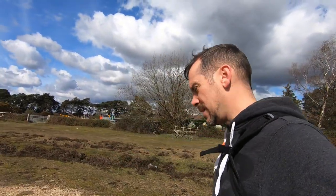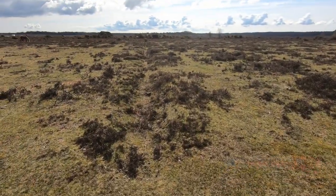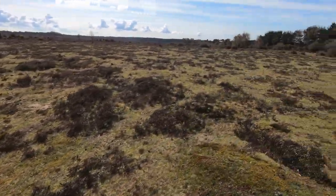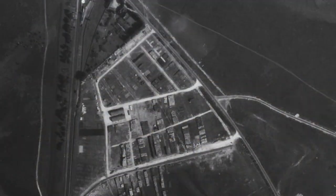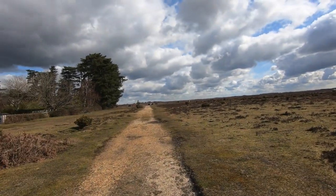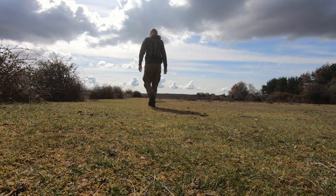I'm going to do a bit of a loop around to see if we find anything that gives a hint as to what life might have been like during World War II here. The first thing I'm starting to notice are some ditches — there's one ditch that goes that way and another ditch here. Looking at the aerial photography, these are the tracks that would run through the storage depot. I'd hazard a guess that trucks would come down the main track and then turn off to pick up or drop off what they needed. I've already started to see some evidence of where some temporary buildings might have been as well.